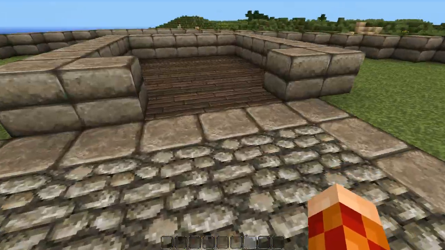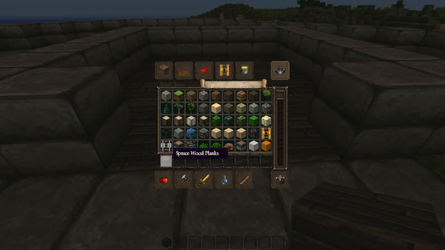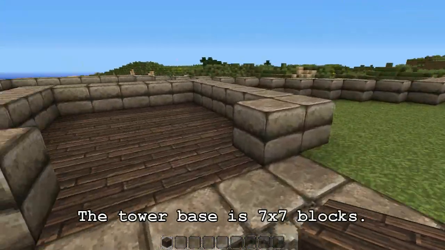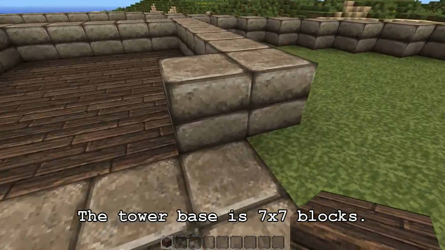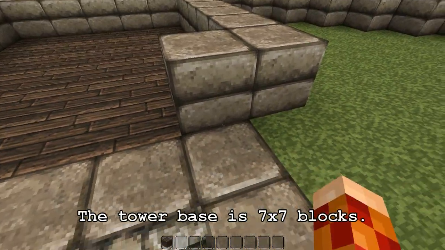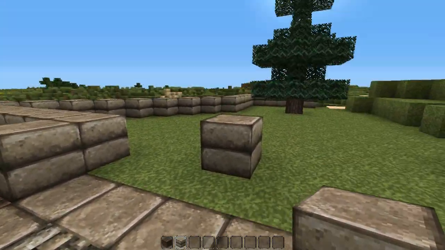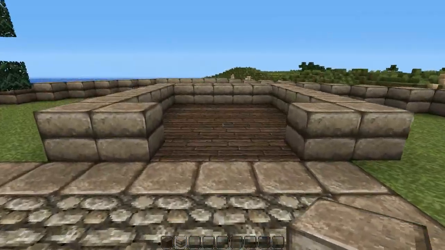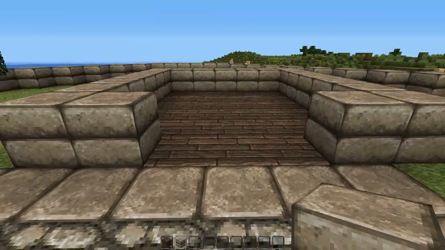The materials I'm going to use: for wood, I think that's spruce. Yeah, spruce wood planks for floors. And I've got half slabs here. There's a little tip here. I think it's new to 1.3.1. If you place two half slabs on top of each other and then use the middle mouse button, you now get the full block rather than one half slab, which is going to be much easier for us to work with. So definitely do that. So we've got spruce planks and the half slabs so far.